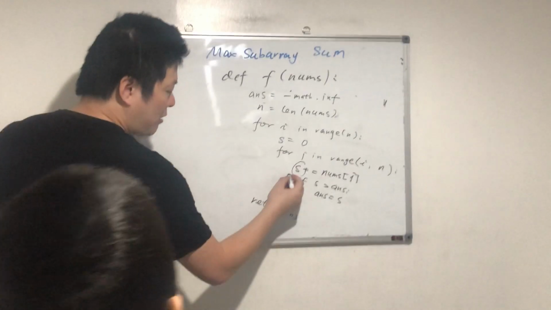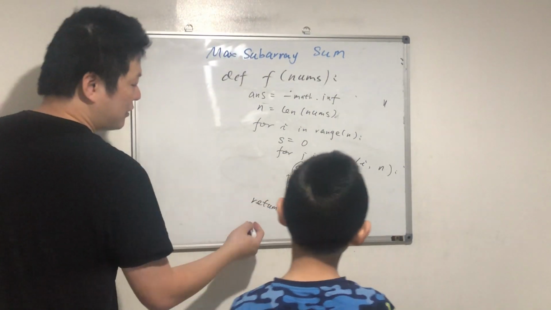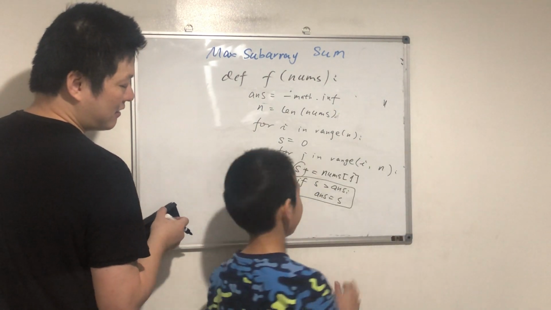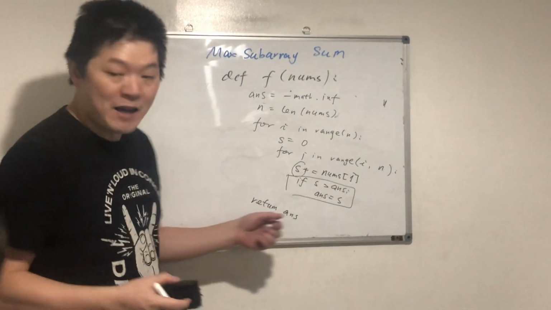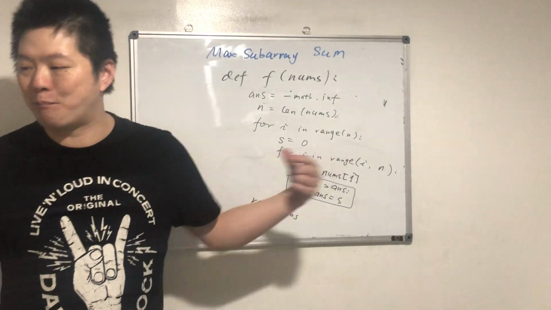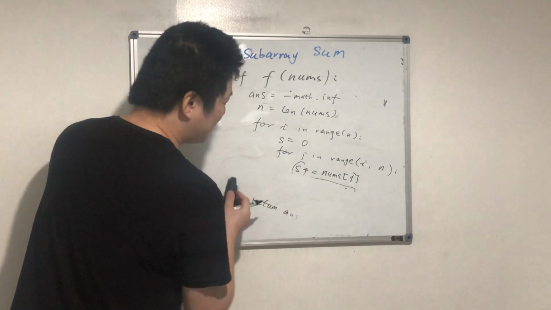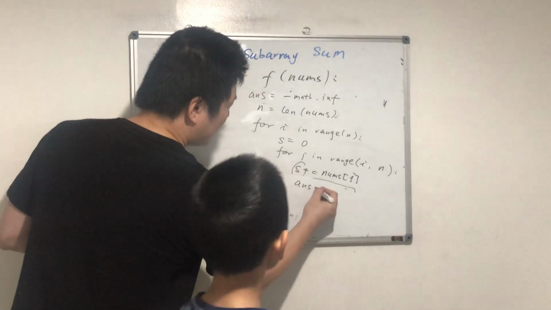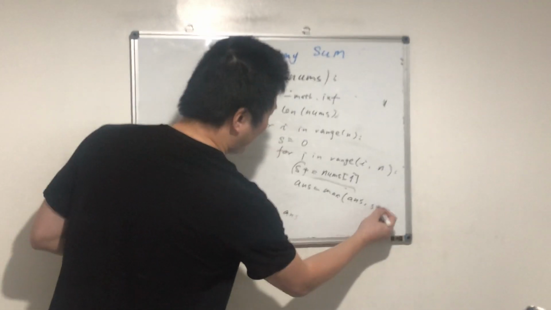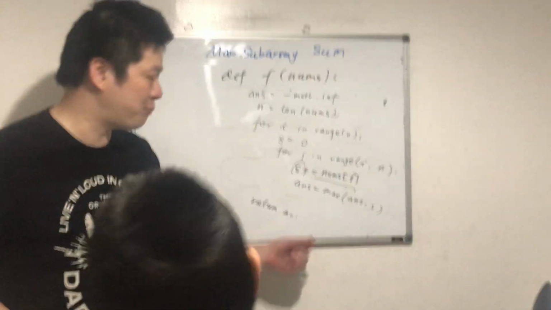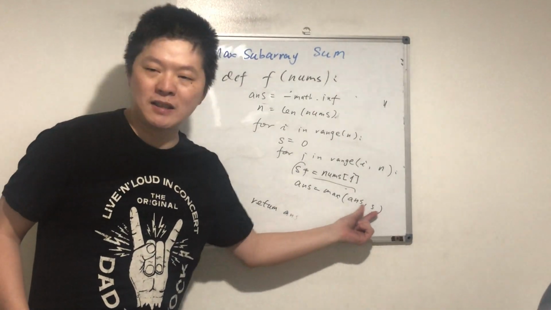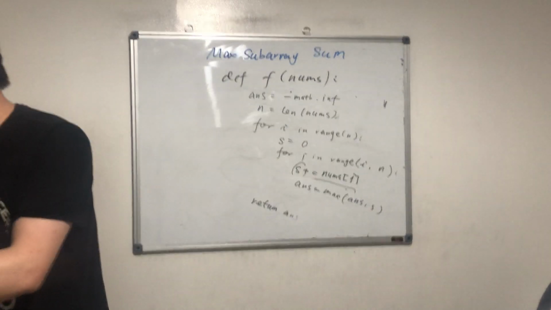Of course, can we make this into a max function? The max of answer and s. Because basically we want to update the answer to the maximum of both, right? So I just have to do this: answer equals max of answer and s, okay? It's the same, or s and answer. Actually, you can pass many numbers in the max function, and it will return the maximum among all of them.